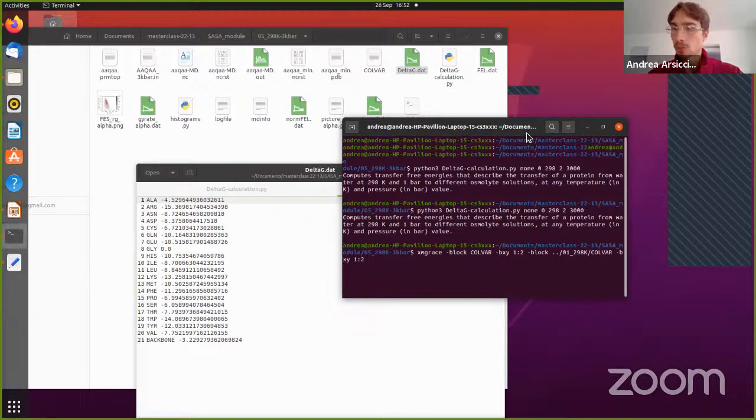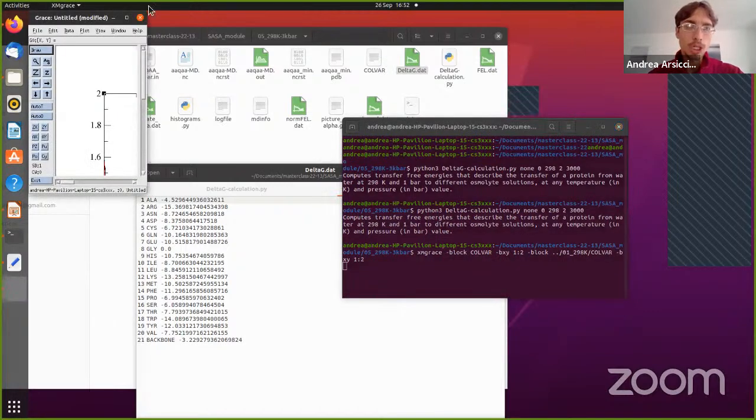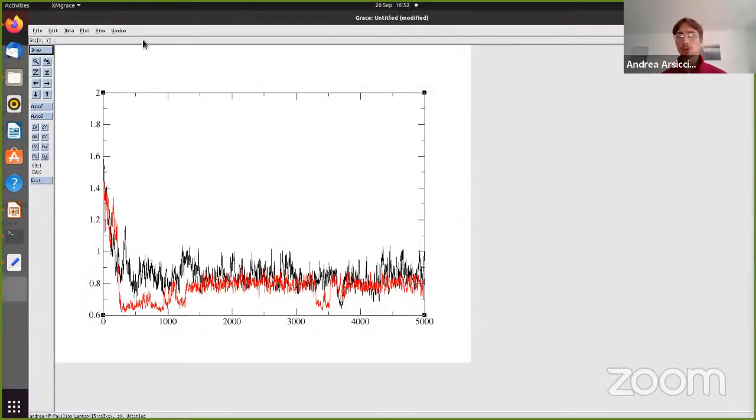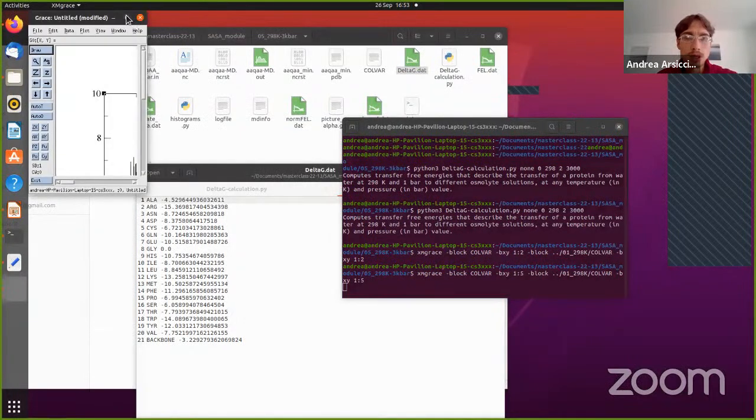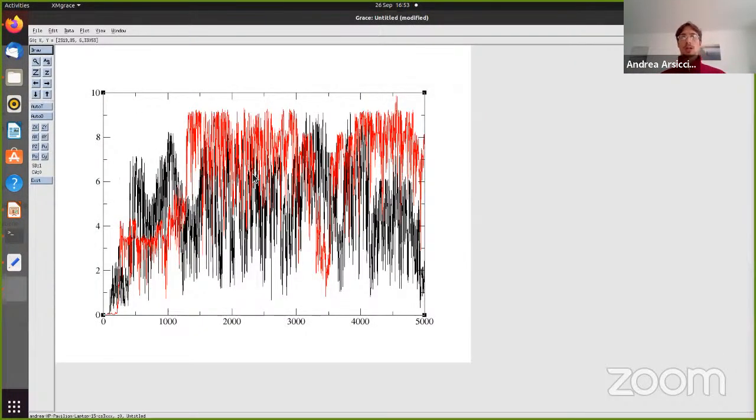So looking at the evolution, for instance, of the radius of gyration, the radius of gyration remains quite compact at both 3 kilobars, the curve in black, and 1 bar, the curve in red. And the alpha helical content, instead, has the following evolution.